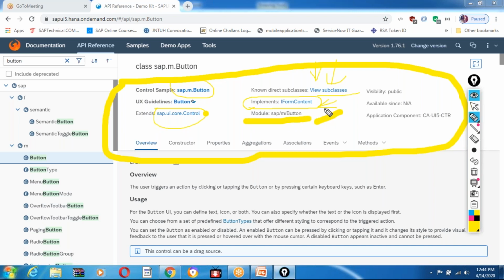Whenever we use it in a controller concept, instead of the class, we refer to the module name, guys. Remember, instead of a dot, we use a slash in the controllers. When you want to refer to this class in the controller, we are going to use the module, guys. We'll see, maybe we are going to write some code with the sap.m button again today.